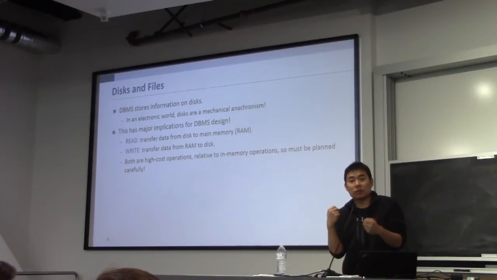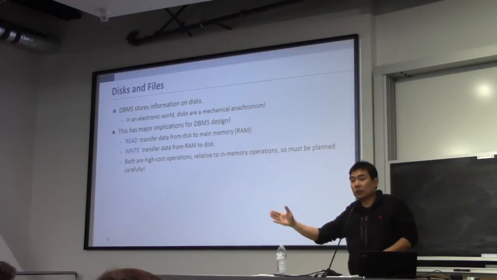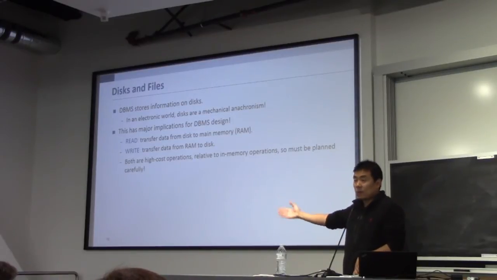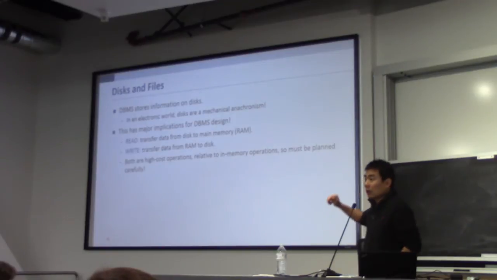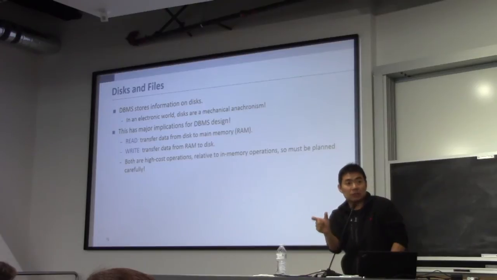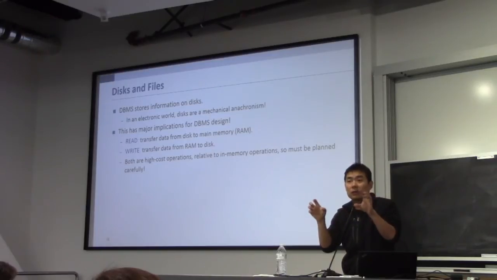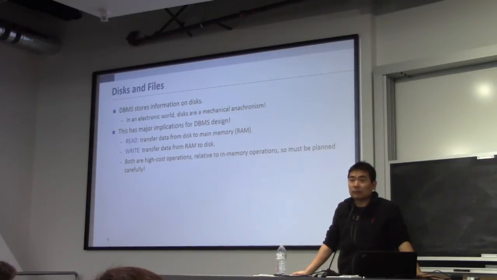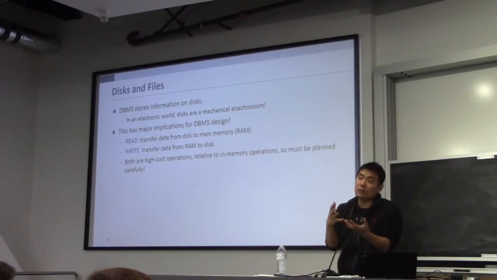That makes sense? So I don't really care whether you are reading a student record or a department record or whatever, right? The abstraction view is that the higher layer comes down and tells me to fetch this particular data block. And I will go and fetch that block from disk and convert that to something that main memory can understand. Right? That's the abstraction view of what's going on. That's the read operation. It could be the write operation as well.